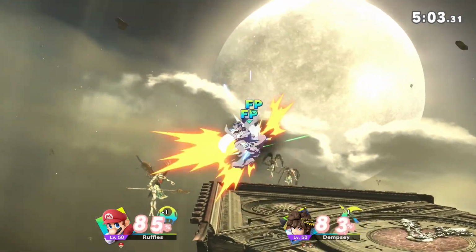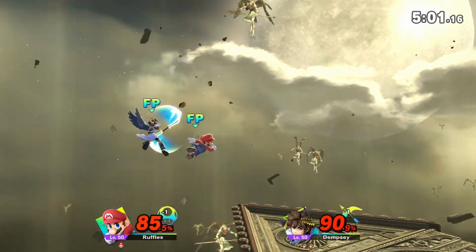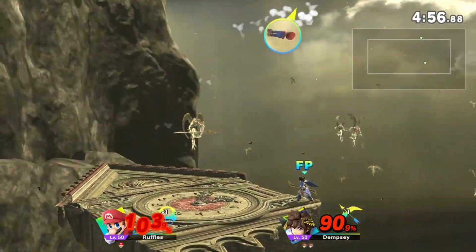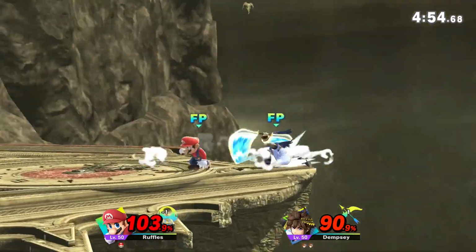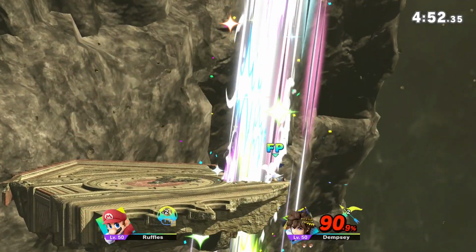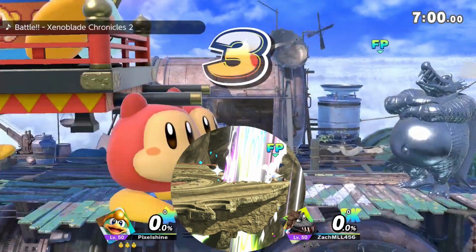Nice combo right there. See, that's the good thing about Mario, though. Mario can climb the ladder very well. He can string together, you know, like up tilt and then up air, and then finish it with an up special. Speaking of getting finished, there's an up smash.